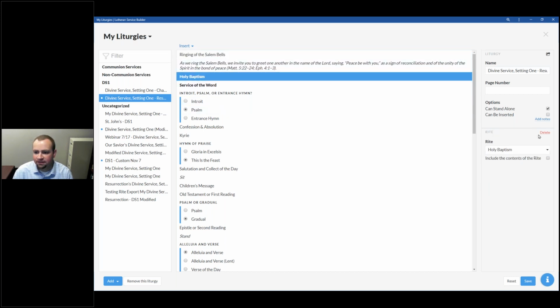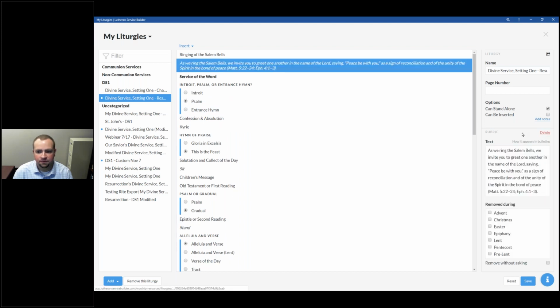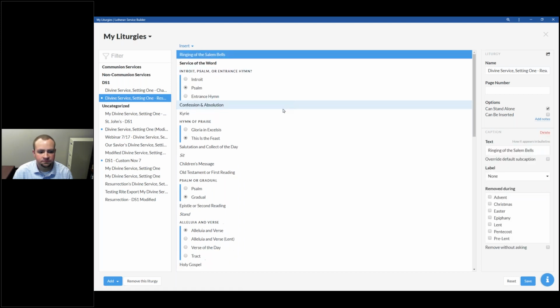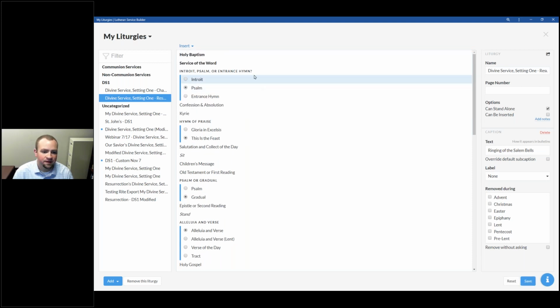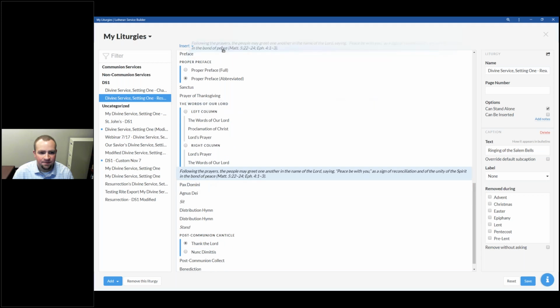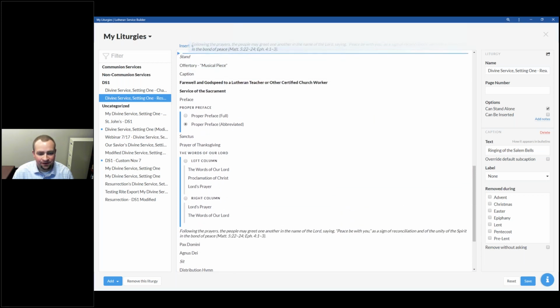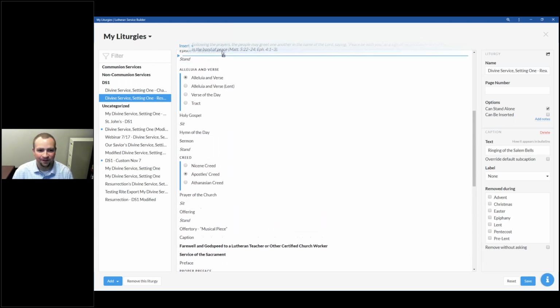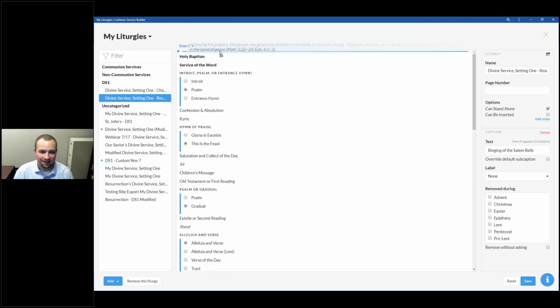All right, so I'm going to go ahead and delete the rite of holy baptism. Oh, it's a little slow. Let me go ahead and then I also accidentally deleted my rubric. The nice thing is if you do delete these things, like I just did, you hit reset, it'll go back to your last save version. Now, of course, I didn't save it recently, so a few of those things are not there. But that's okay. When I make a mistake during a presentation, I see it as a teaching moment for all of you because I know that we get questions like that too.